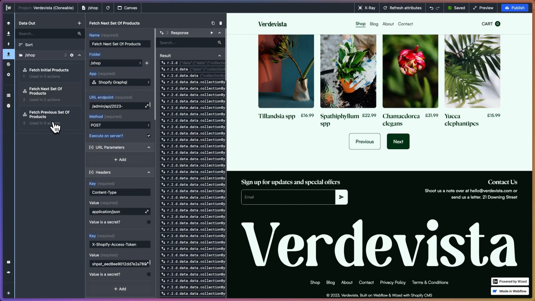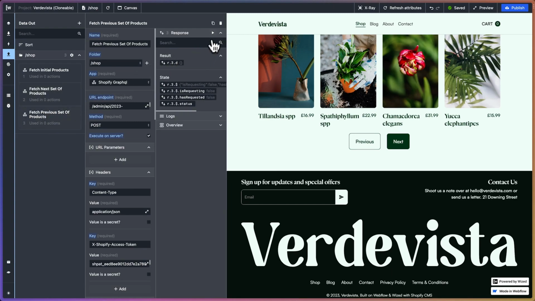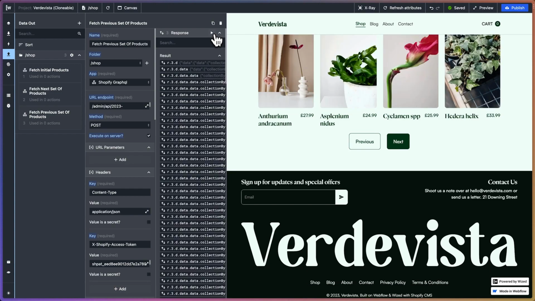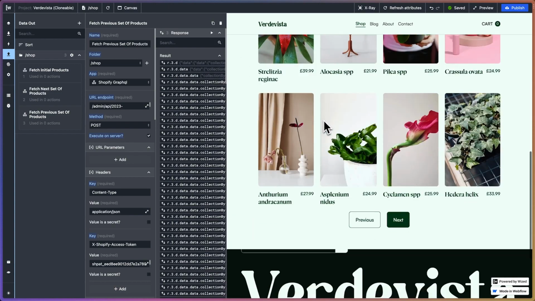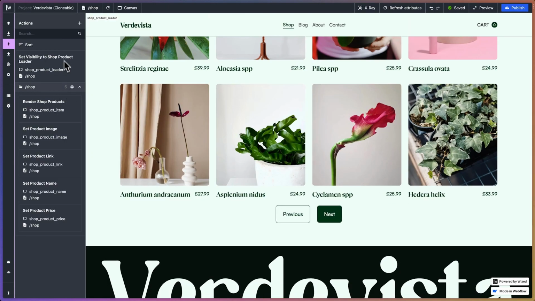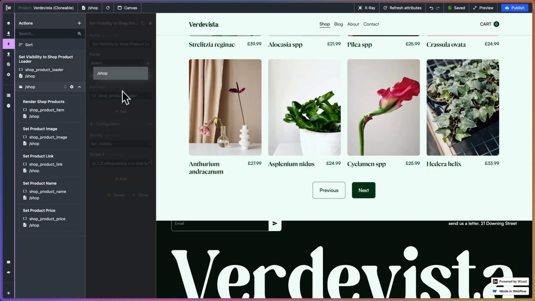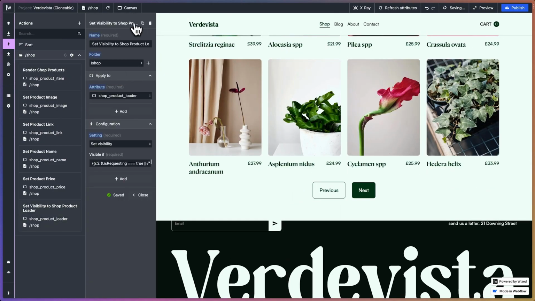Perfect. So let's do this for the previous as well. Amazing, it's working. Okay, oh, we need to move this to the right folder. Okay, let's duplicate this and set visibility to next button.